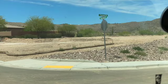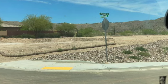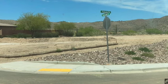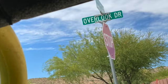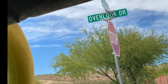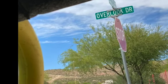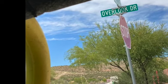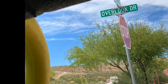All right, so this is the actual spot that I came up out of the trail and into Saddlebrooke. Palisade Place and Overlook Drive. And you can literally see the biosphere behind it. If you look carefully here, in the left upper hand corner, you can literally see the trail I came off of and the Saddlebrooke stop sign at Overlook Drive. So there's the trail back there that I came off of that went right to Saddlebrooke. I think that's pretty cool.